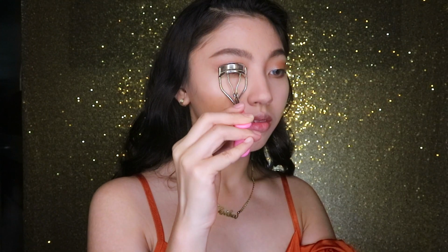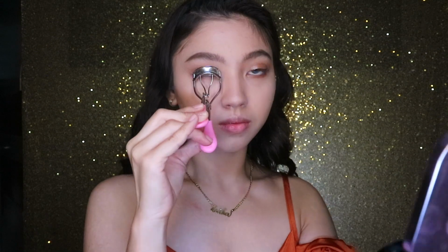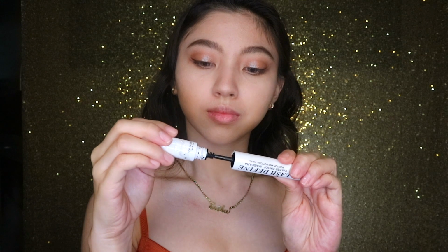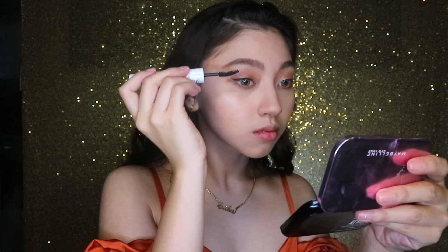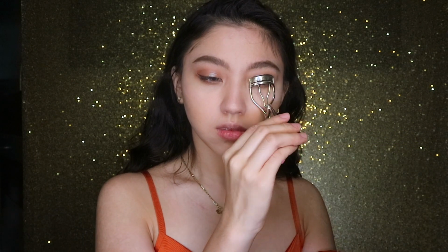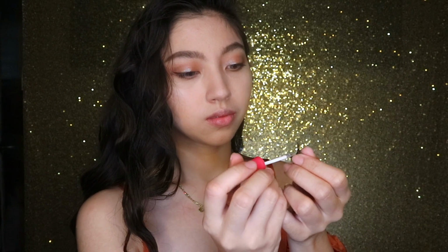Now it's time to curl the lashes, and I'm very excited to use this new mascara of mine. It is from Bilena. It is a waterproof mascara, and there are two parts, so the other side is for the top lashes. What I like about this mascara is it's very suitable if you're going to apply fake lashes. The moment that you apply the false lashes, this is the suitable mascara for you because it blends your real lashes with the fake lashes. I don't know how it does that, but it just does.